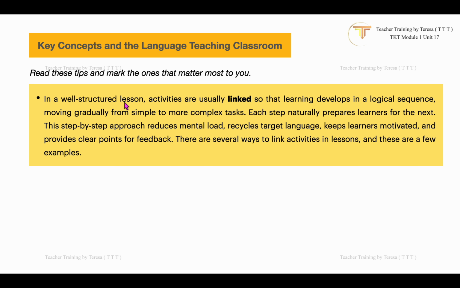In a well-structured lesson, activities are usually linked, so that learning develops in a logical sequence, moving gradually from simple to more complex tasks. Each step naturally prepares learners for the next. This step-by-step approach reduces mental load, recycles target language, keeps learners motivated, and provides clear points for feedback. There are several ways to link activities in lessons, and these are a few examples.